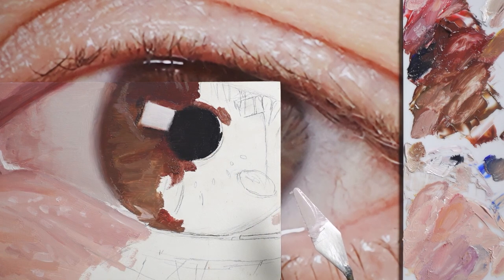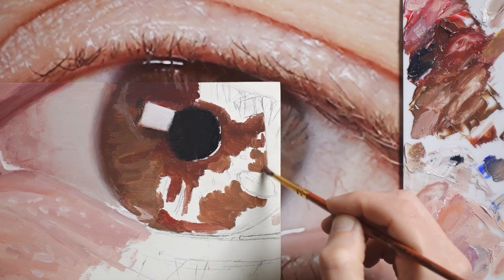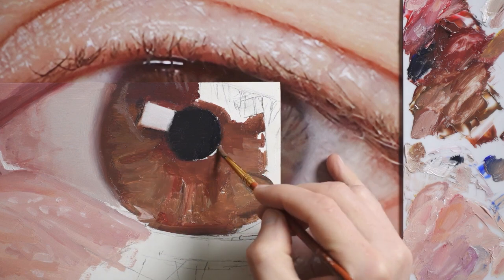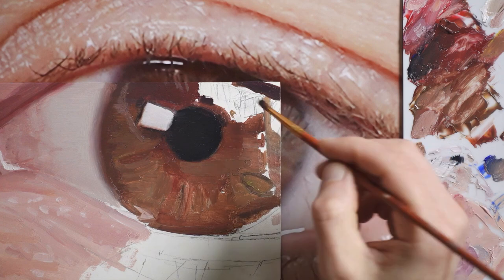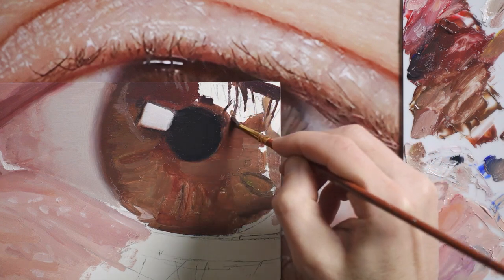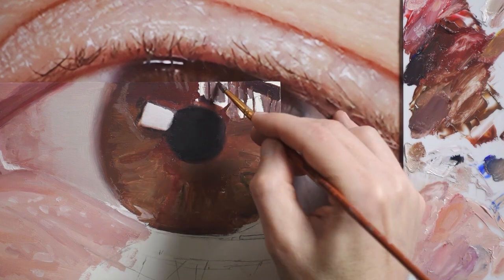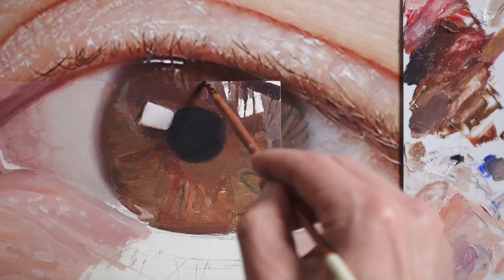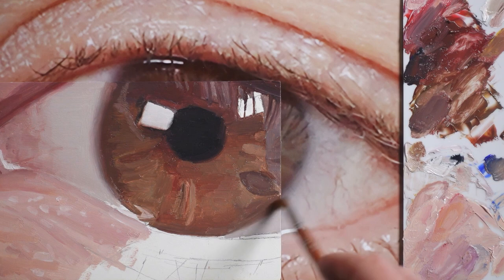Here's the color of the white of my eye. If you look at that, look how dark that is compared to the white of the board. I'll just go ahead and fill in the rest of the details in the iris — this part is the reflection of the eyelashes. It's kind of tricky to paint because there are all these fine little lines. I have to make this pupil a little bit more round and widen it slightly. This is the last part of the white of the eye and I'll soften the edge where it meets the iris.